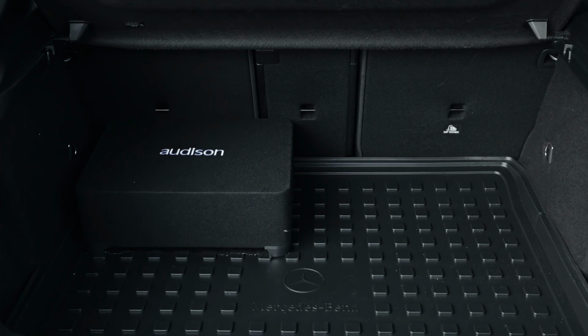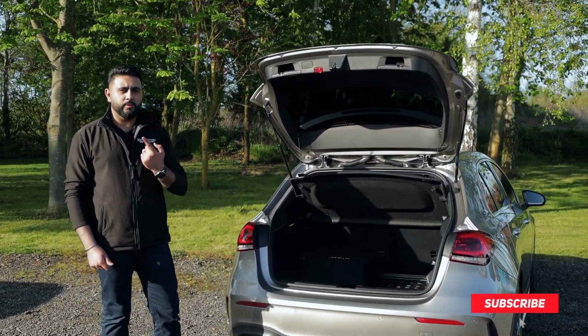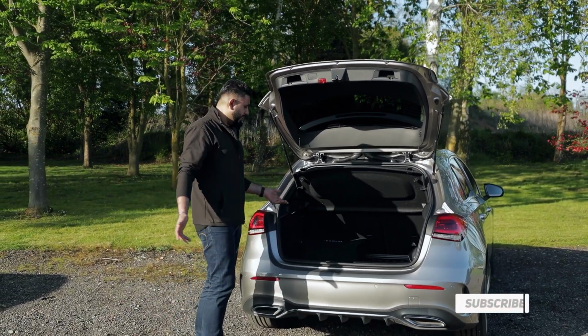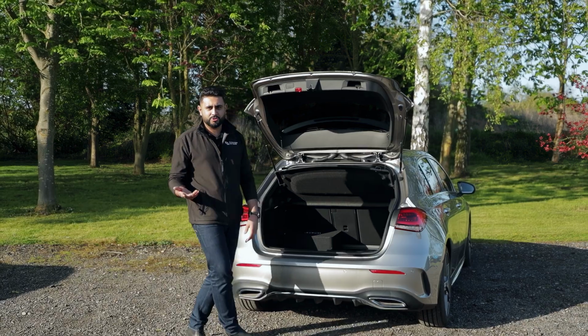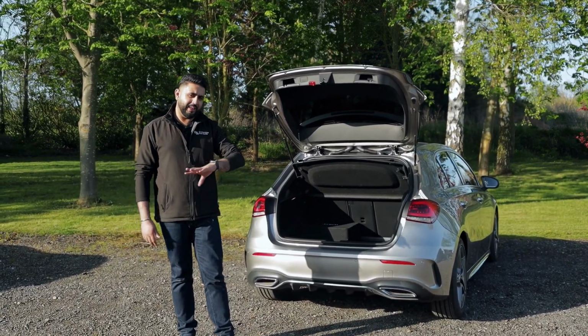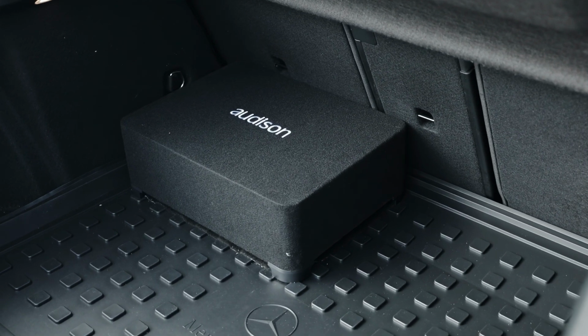I've used this sub in my own vehicle for over a year now, and I've only ever removed it once, when I was going away for an airport run and had to load up completely. It took about 30 seconds or so to unplug, and I could load up my boot and then put it back in when I needed to. So really easy to use and a very compact design.